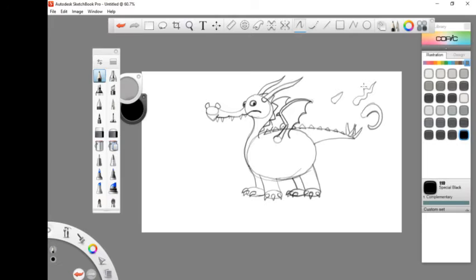Alright, I think that's about it. That's a pretty good dragon, I think. And if you drew lightly, you can erase some of your lines that you don't need in there anymore. It's a pretty funny looking dragon. I like him.